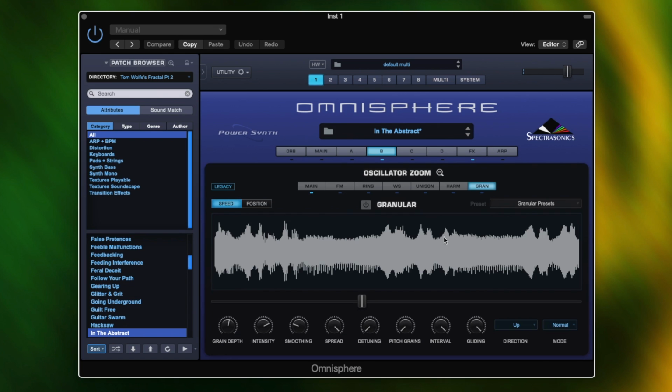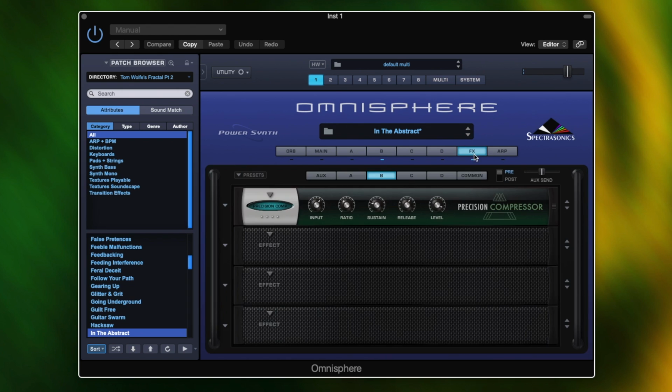Then we're going to use the granular engine as well. So this has got the same settings as we did on layer A. We've still got it in legacy, we've still got it on speed mode with the speed quite high, and we've got all the same settings down here as well. So that's adding a little bit of stereo image to the sound as well. And again, we're getting a little bit of a lo-fi randomized grainy quality to the sound while keeping it quite clean.